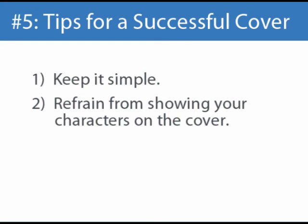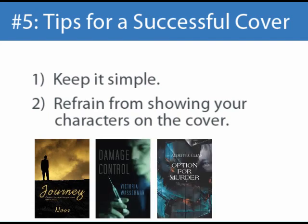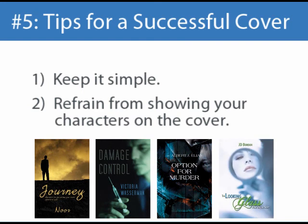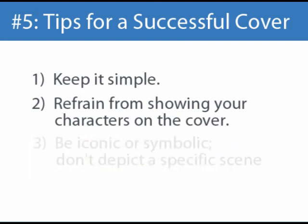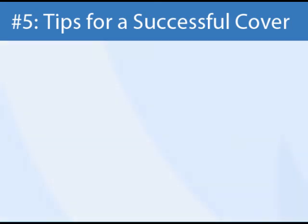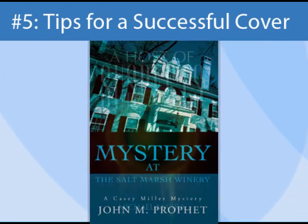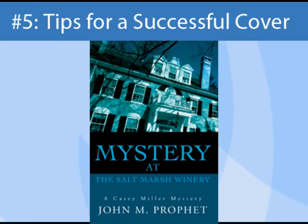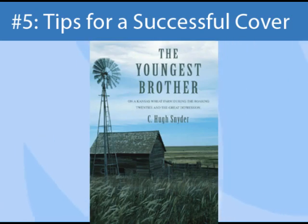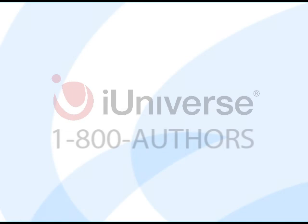For these reasons, if you feel the main character needs to be represented, we suggest keeping them in shadow or silhouette, or only showing a small part of them — just enough to pique the reader's interest and spark their imagination. Finally, if your book is fiction, you don't need to depict a specific scene on the cover. Instead, we suggest you think of a symbolic or iconic way of representing what your book is about. For example, if you have written a traditional crime novel, it would be better to draw upon imagery like broken glass, rain, a detective in a trench coat, a gun, or handcuffs, than to depict characters or situations the reader may not understand until after they've read the book.